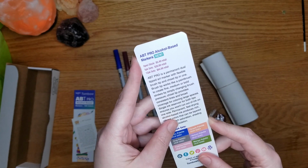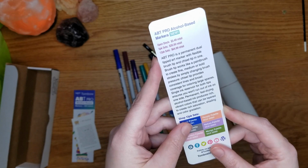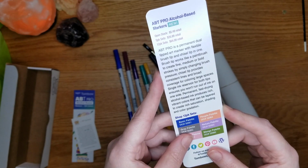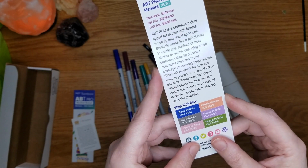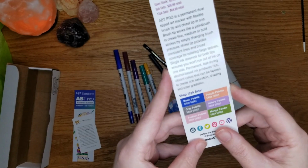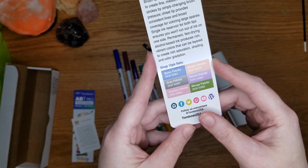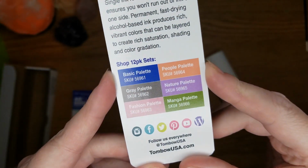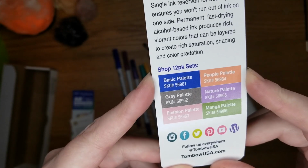They're $5.49 retail for the Pro alcohol markers. It's a permanent dual tip marker with flexible brush tip and chisel tip in one. Brush tip works like a paintbrush to create fine, medium, or bold strokes by simply changing brush pressure. A single ink reservoir for both tips ensures you won't run out of ink on one side. Permanent fast-drying alcohol-based ink produces rich, vibrant colors that can be layered to create rich saturation and shading. Shop the sets. So there's the basic sets. Basic people palette, nature palette, manga palette, fashion palette.